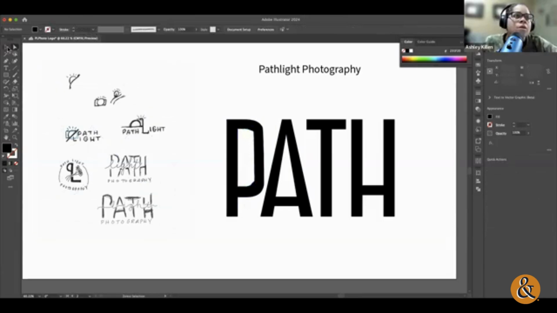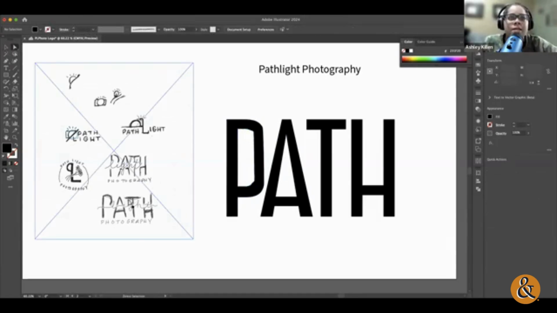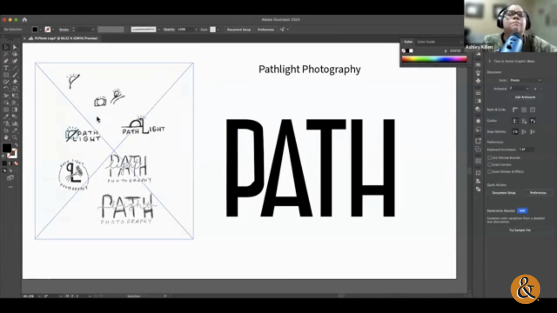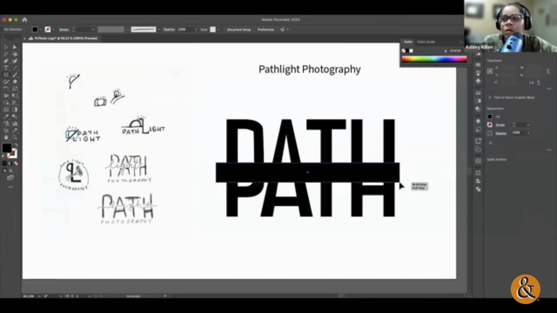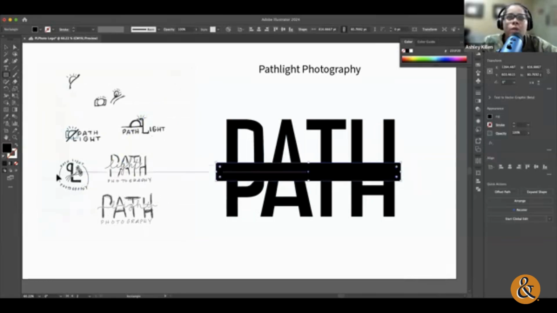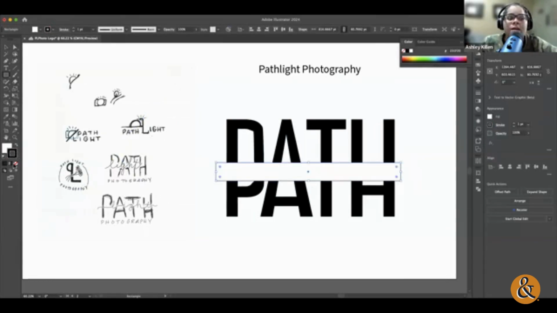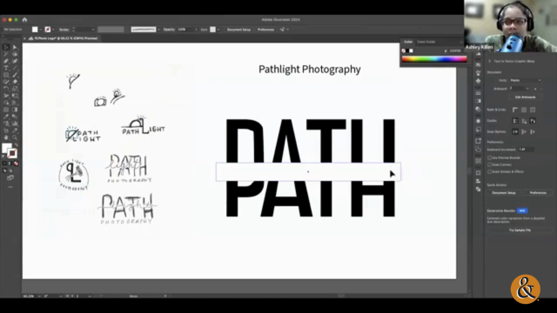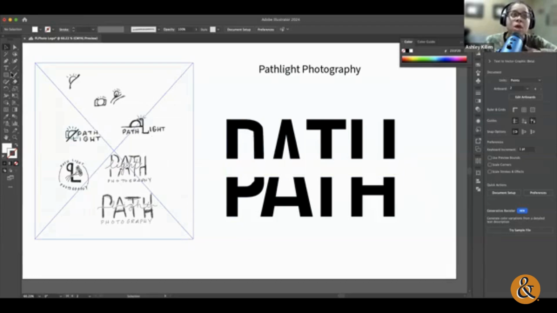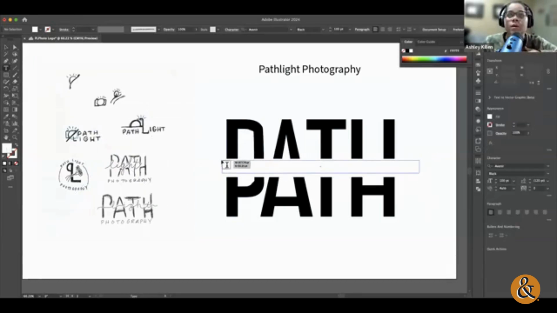There you go. So now I have path extended out, made more the way I want it to be displayed in this bottom option. I'm going to just create a white box for now, just so that I can see what it would look like if I were to break this in half. I might not be ready for that portion yet, but that also gives me an idea of where I should maybe break this in half so that path is still readable. Because again, regardless of how you manipulate this, you want this to be as readable and legible as possible.